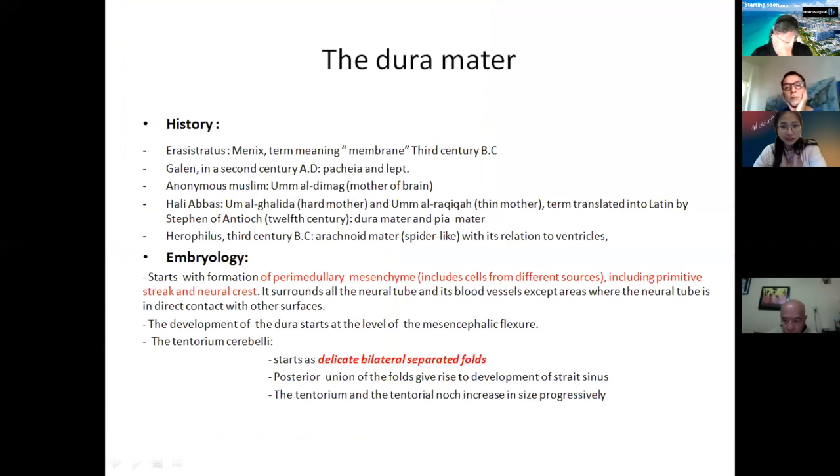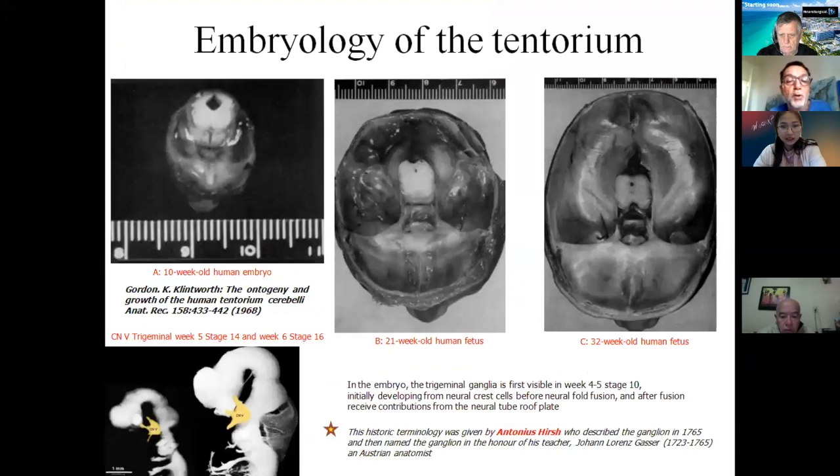The dura mater starts with formation of perimedullary mesenchyme, including the primitive streak and neural crests. It starts as delicate bilateral separated folds, and here is the embryology. This is the work from Klingsworth in 1968, with the tentorium in two separate folds. They are lucent, and the midbrain is very posterior.